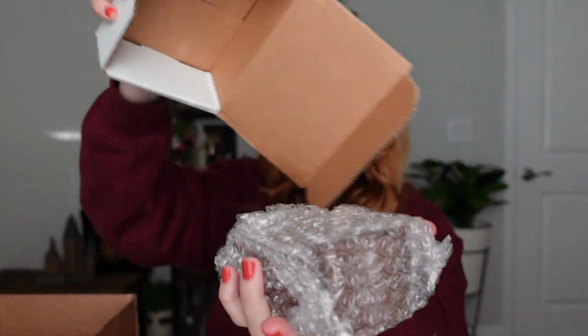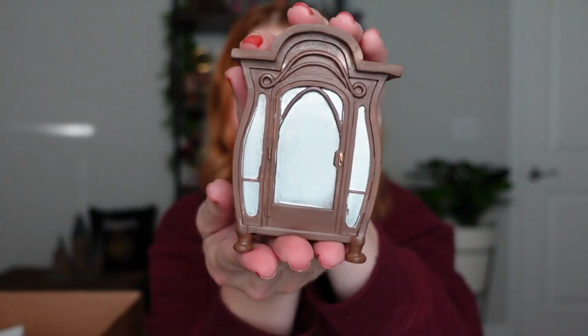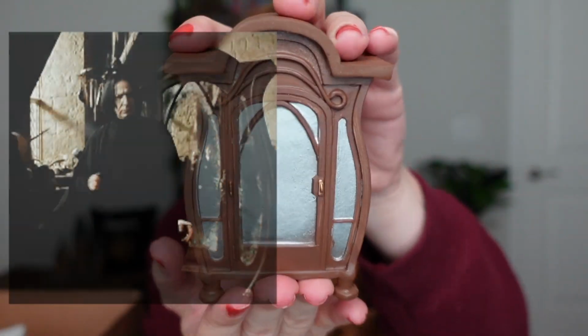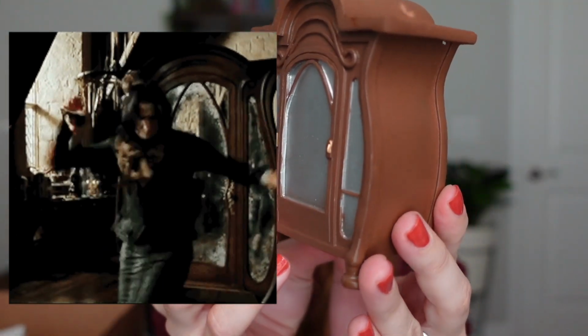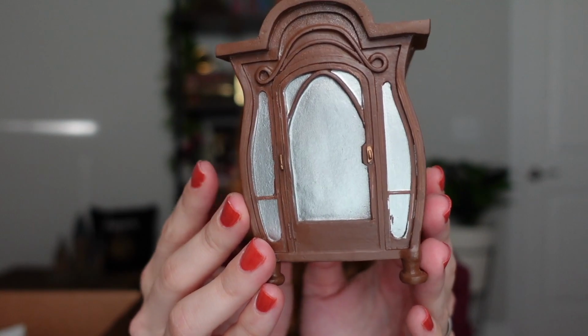Let's see. It has a bubble wrap around it. What is this? Oh my gosh. Not a potion. It's another figurine. Can you see or guess what it is? So this is the wardrobe that the Boggart is in. That's in The Prisoner of Azkaban and Lupin's Defense Against the Dark Arts class.